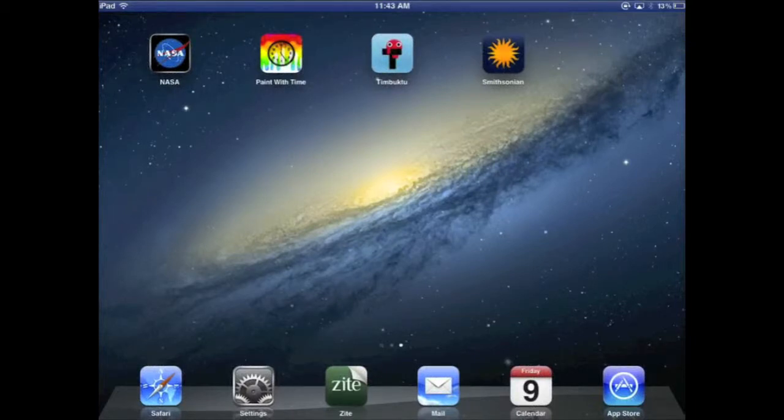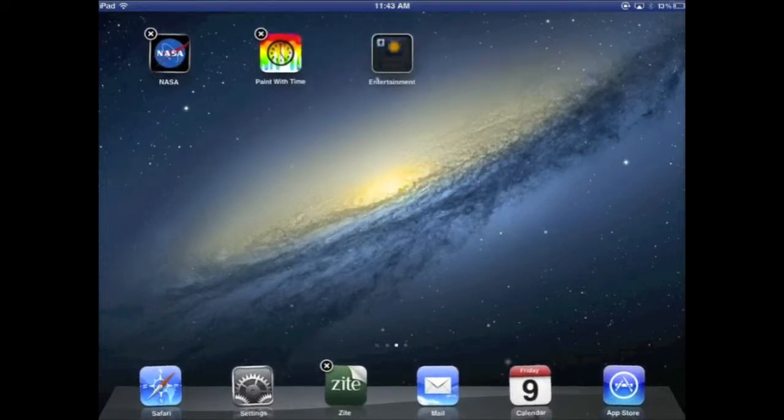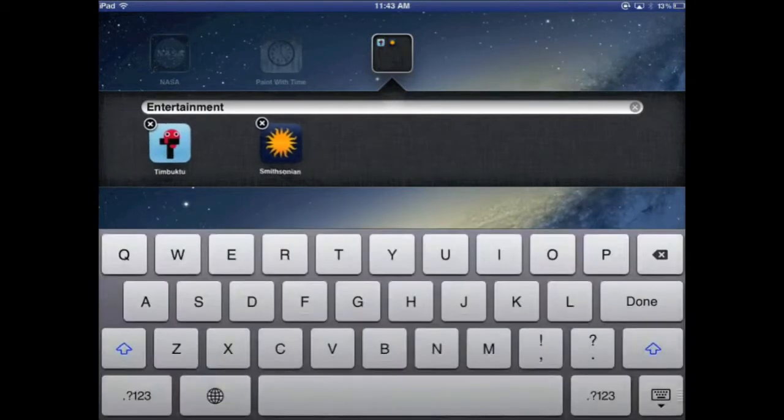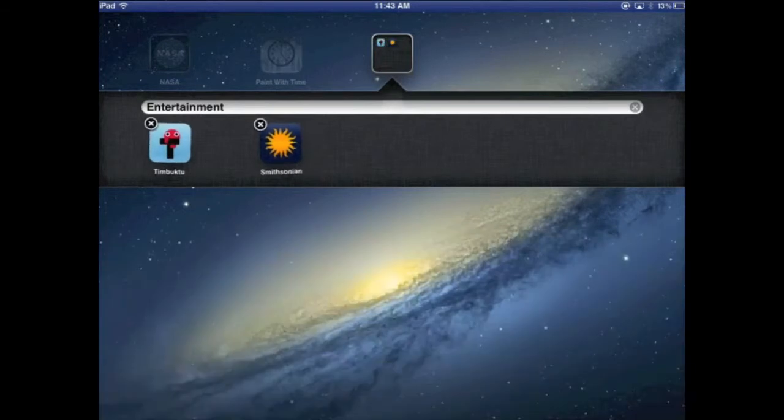Okay, let's talk about folders, moving things into folders. Again, you start by pressing and holding on the app, makes them all move and jiggle around. And to make a folder, you need two apps at least to make a folder. So you take one and you drop it on top of the other app. And you can see there, makes a nice little folder. It gives a default name. It takes it from the iTunes categories. But if you just want to tap on that name there, your keyboard will pop up. You can rename it whatever you want to call it.